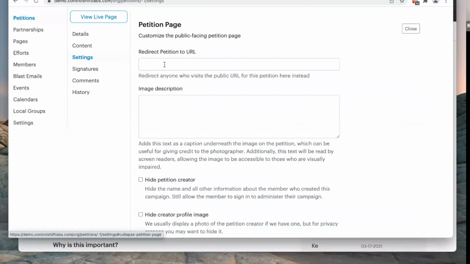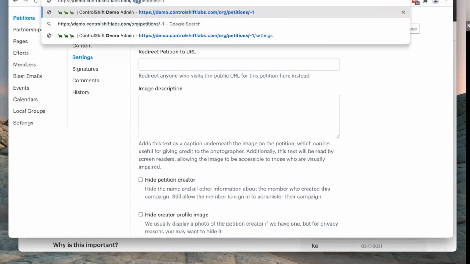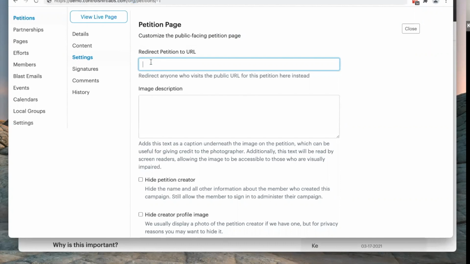The warning here is that there's also a redirect petition to URL at the top of the section in petition page. This has nothing to do with post-action flows. It will just immediately mean that the moment someone tries to view this petition, they're automatically sent to whatever URL you've added here. It's not the same thing. If you get stuck, you yourselves won't actually be able to view the petition page either. You'll have to get the URL for the petition page, add org in between it here to sort of bypass the redirect and get to the admin view, and then remove the redirect petition URL. So just a warning that it says redirect in both places, but it does very different things. Usually you probably don't want to use this one except in very limited circumstances.